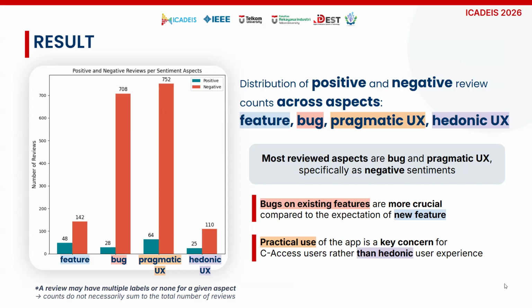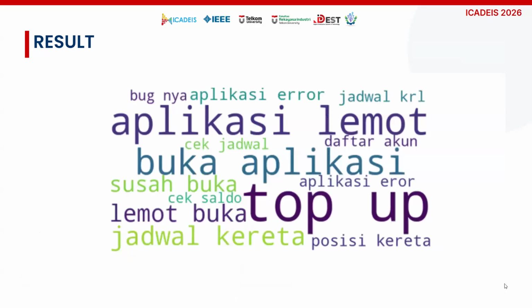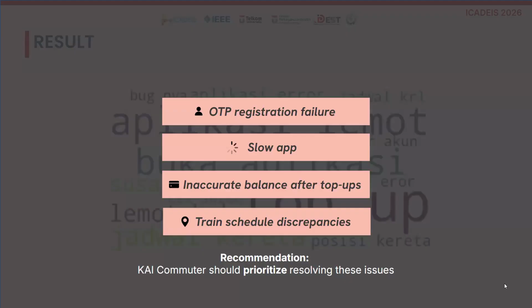And moreover, the practical use of the application is a key concern for the CFS features rather than the hybrid user experience. And next, we also did some visualization on the top diagrams as the most common reviews. Next, most of these issues are talking about altogether different flavor, about small application, and very balance and top ups, and the different schedules differences between what's happening in the and the application itself.